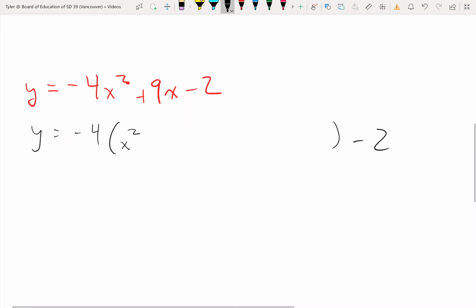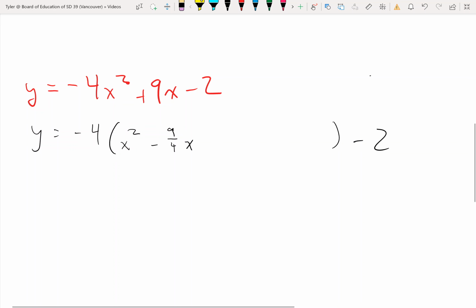I get x squared. That sign's going to flip because it was factored by a negative number, and it's going to be an ugly decimal. Well, not that ugly. I'm going to leave it as a fraction so I don't mess it up and forget, okay? 9 over 4x. Cool. All right, now I'm going to complete the square in the same step because I can.